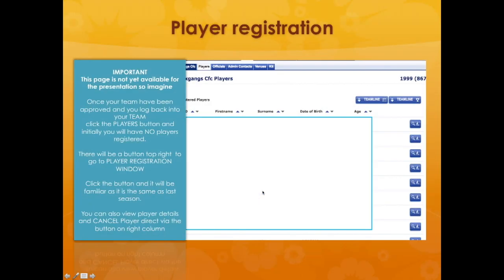Once it comes to the SYFA via your league, so it's been accepted by your league, it's arrived at the Scottish Youth Football Association at Hampden, we would then check the details. Now, the important thing to remember here is there can be no officials on a team application that has not submitted a PVG. After the 1st of April, you will have to have had your PVG back. So if you have not submitted a PVG, you should have them removed from the team application.